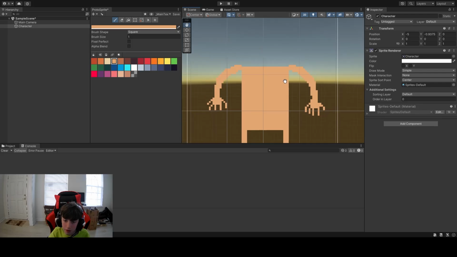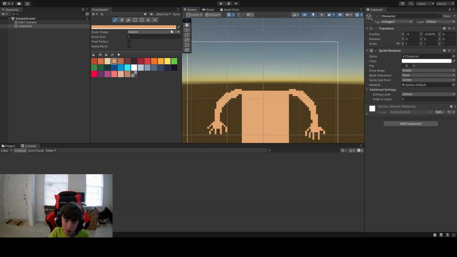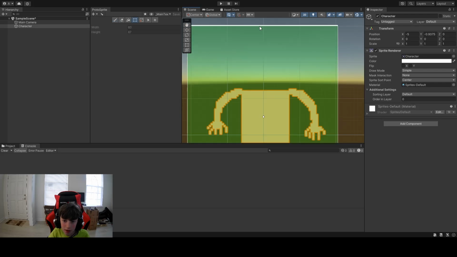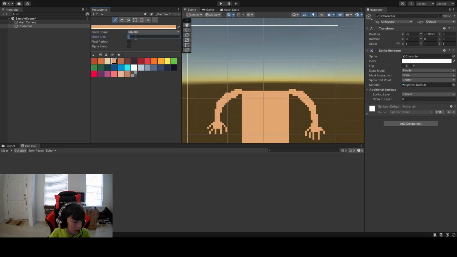So there, now let's make the neck. I know it's gonna be kind of cursed, but I don't know why I did that. So it's just like the thing.